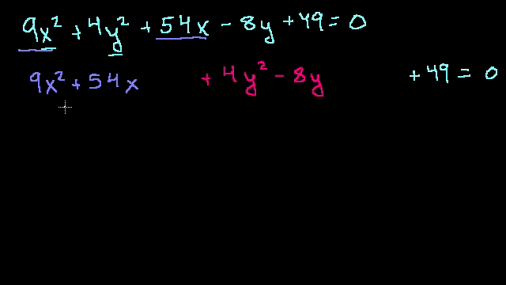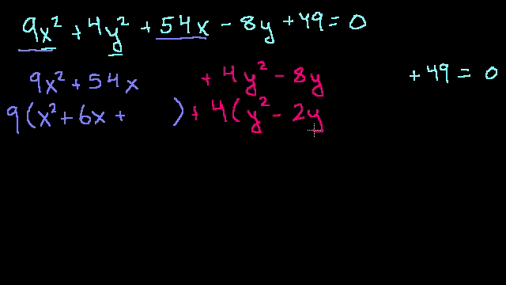And so the easy thing to do when you complete the square is we can factor out a 9 out of both of these numbers, and we can factor out a 4 out of both of those. So let's do that, because that'll help us complete the square. So this is the same thing as 9 times x² + 6x, I'm going to add something else here, but I'll leave it blank for now. Plus 4 times y² - 2y, I'm probably going to add something here too, so I'll leave it blank for now. Plus 49 = 0.